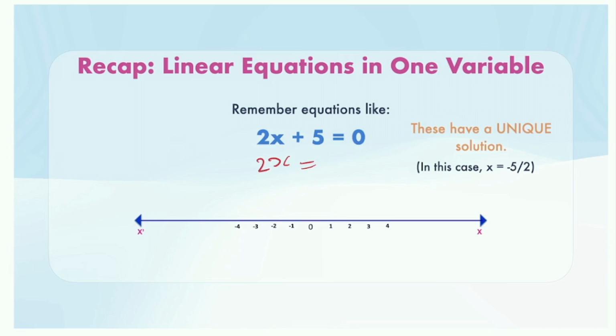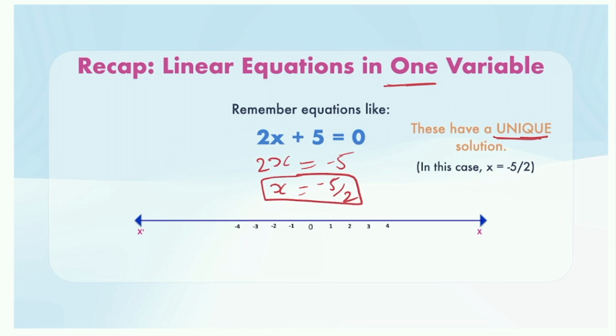So let me put this plus 5 to the other side of the equal to sign, that will become minus 5, 2x equal to minus 5. Now, if I want to find the value of x, I have to remove this 2 also. This is in multiplication, so it will go in division. So x equal to minus 5 by 2. This is my final solution of this equation, right? Very easy. So you already know that a linear equation in one variable has a unique solution. Unique means only one solution for one equation, right?